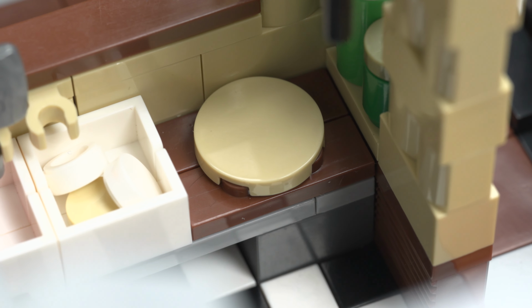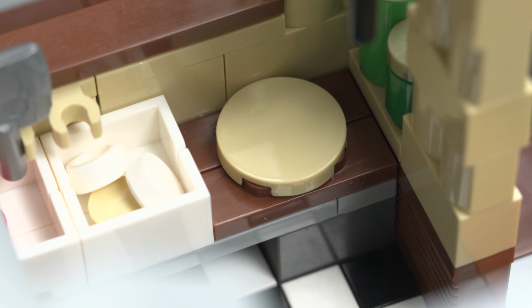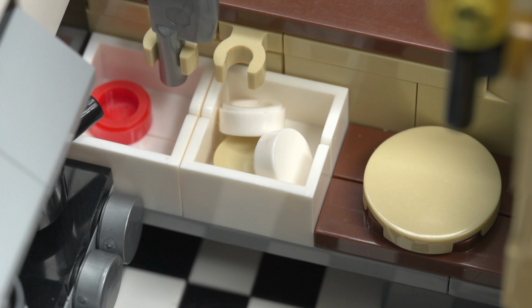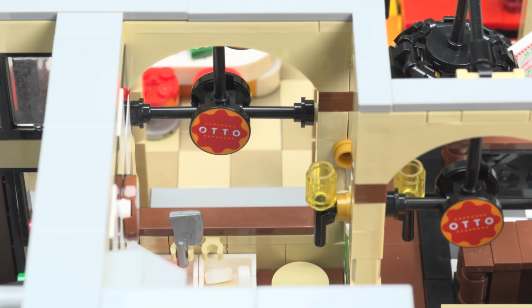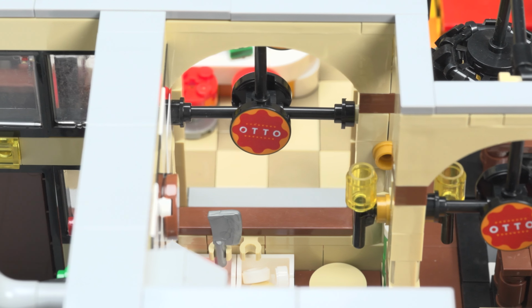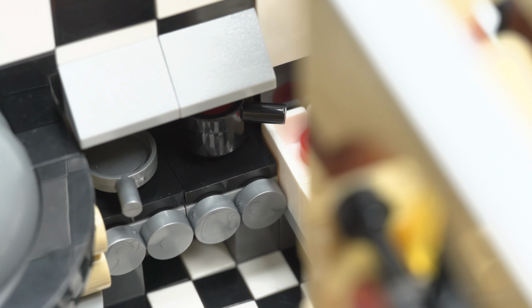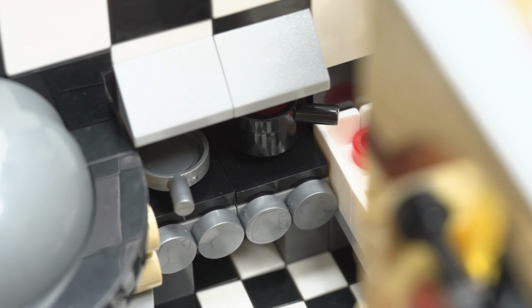So we got the cutting board, or where they put the flour to roll your dough. You got, looks like the ingredient table. We put the cheese, the pepperoni. You can see I put little pieces in there. And I like how they kept that window open, because that's where they're gonna pass the pizza, right, to serve to the people. Here we have a stove. It's very simply built, but at least you got one in here.